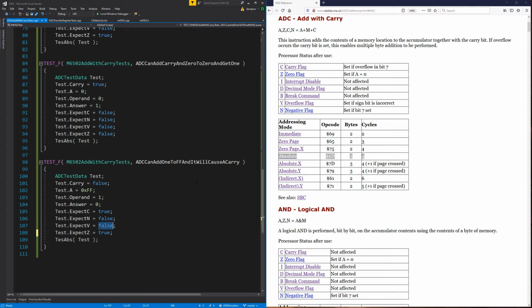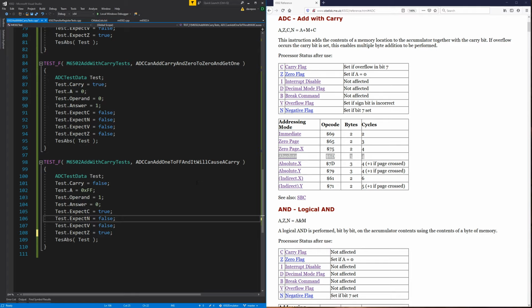The overflow flag will not get set because the sign, although you can think about this as a signed negative number plus a positive 1, depending on whether you're thinking about this as signed or unsigned. It doesn't matter in this case. I think this won't cause an overflow. I could be wrong about that. And 0 is not negative, so that's definitely got to be set to false. Have I got that right? Yeah, this should give you 0 with a carry.